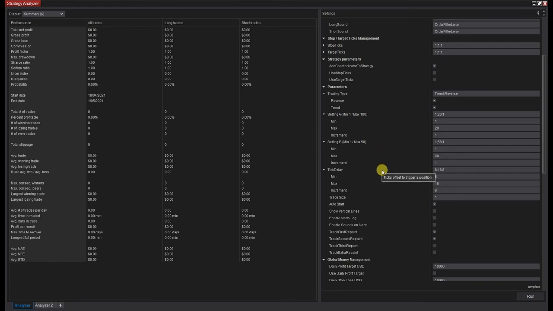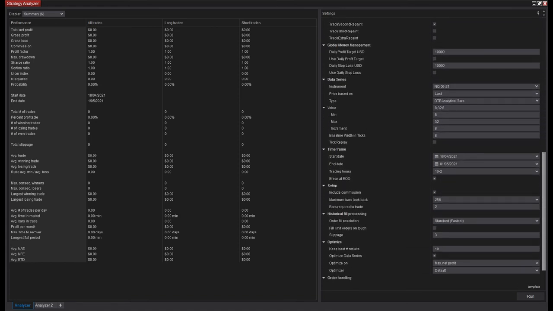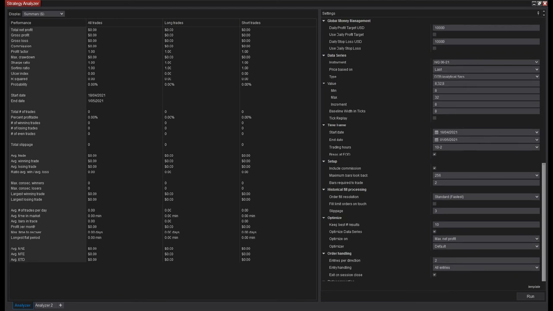Your tick delay is always the size. It's either 0, your tick delay, or it's the size of your baseline width in ticks, or increments of that. So if you've got an 8 baseline width in ticks, you'll either have a 0 in there or an 8, or you can put 0 in there and you can put a max of 16, which is 2 8s, and your increment is in 8s. So that's what you can basically do, and that'll just give you optimization with a tick delay. That's one of the main things that separate the analytical 1 from the analytical 2.